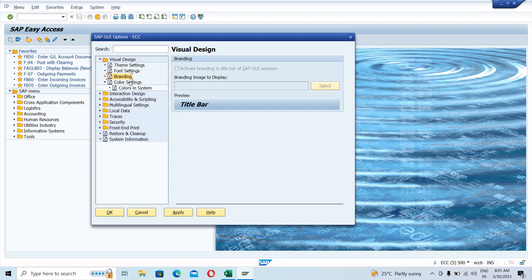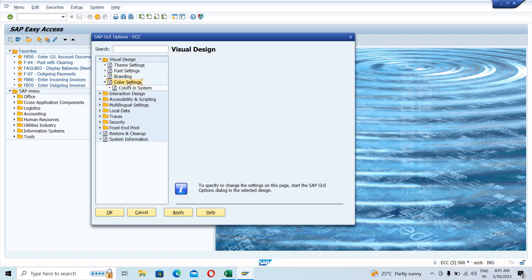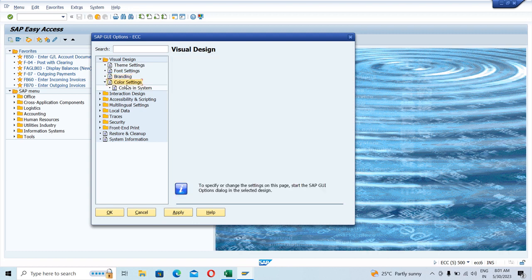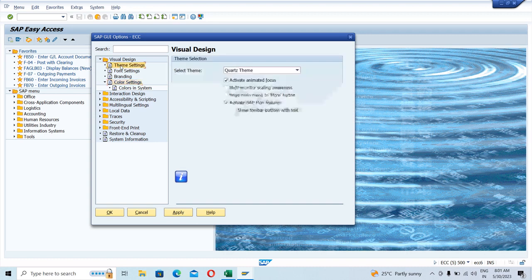Okay, color settings. Here you can change the colors in the system. There are different colors which can be changed. Okay, so you can change the color as well, right?